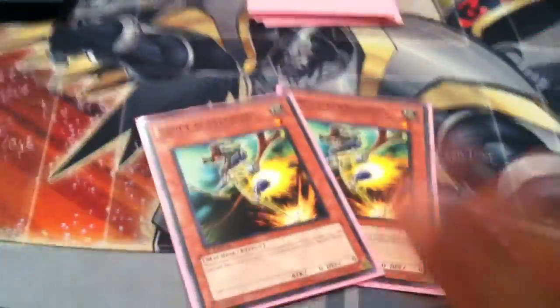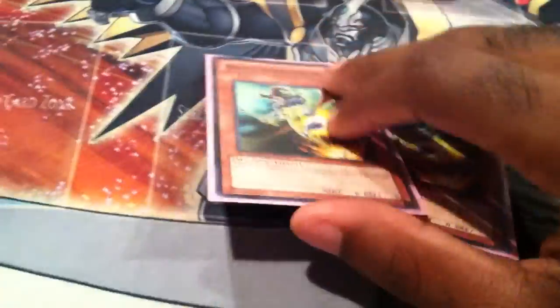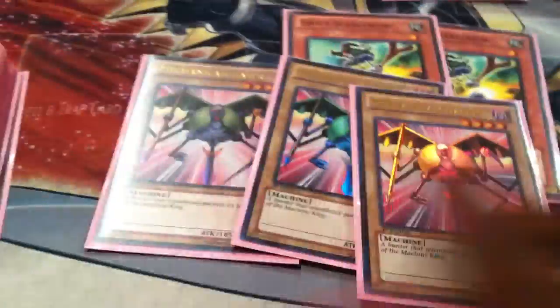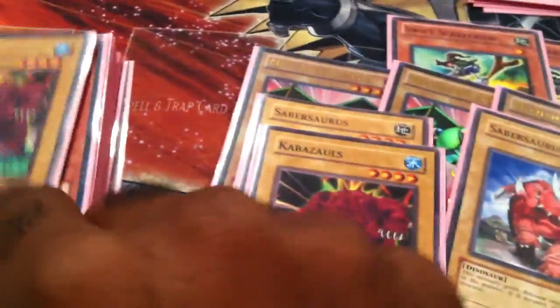Now these are proxies, but when the 10 comes out, 2 Rescue Rabbits. I decided to use Swift Scarecrow because, you know, the deck is Machina, so these are going to be Rescue Rabbits when I get them. Rescue Rabbit will fetch out your 3 Mechanical Chasers, 2 Sabersaurus, and 2 Cobblesaws.